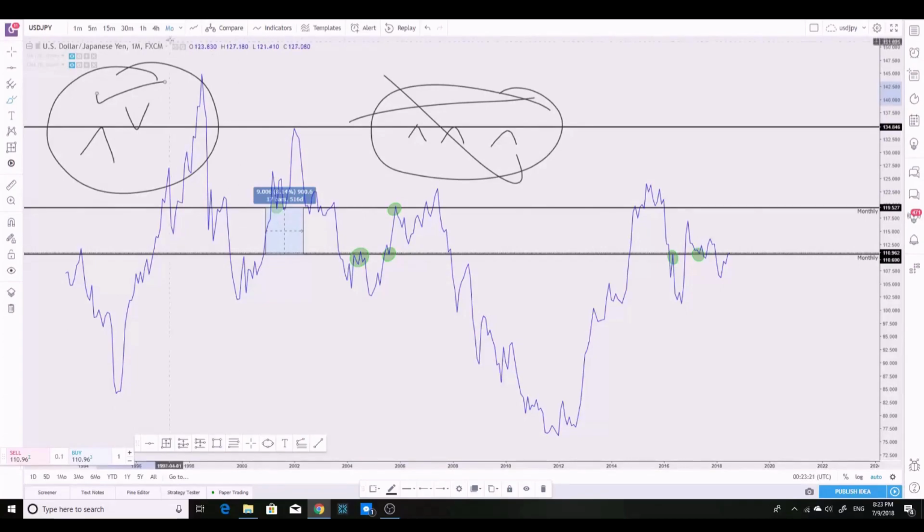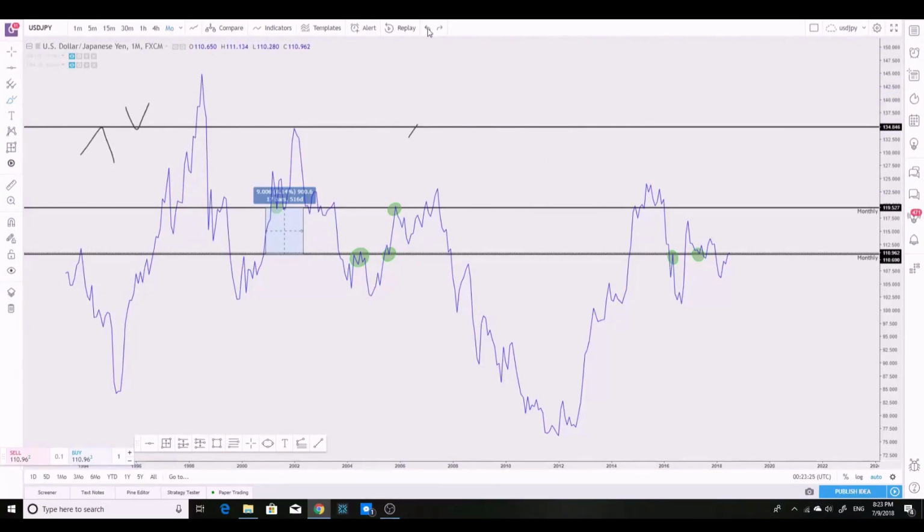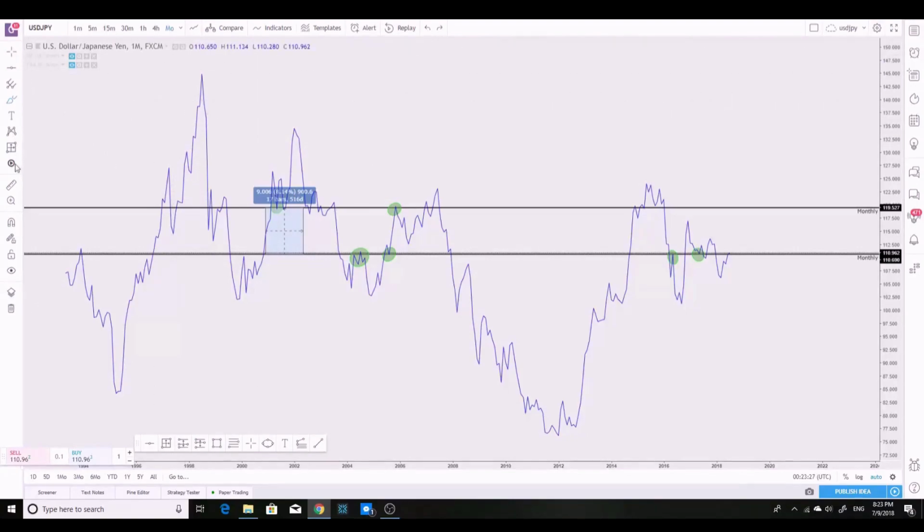All right. So now moving on, let me erase all this. Once you find your pip range, here it's 900, right? Using your date and price range tool, which could be found right here, date and price range tool. You're gonna grab another horizontal line and put it right in the middle. You see where this arrow is? Right in the middle of that.